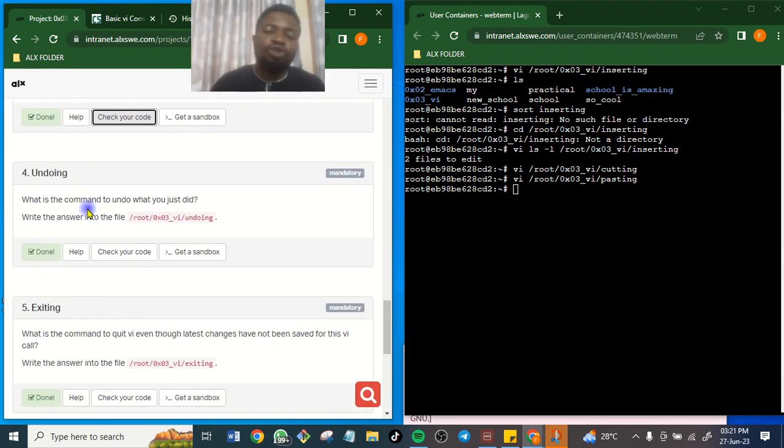To undo, so we are going to undo now. What is the command to undo what you just did? I told you it is Control U, so it's U. Let's copy this. We are inserting it in our VI text editor.